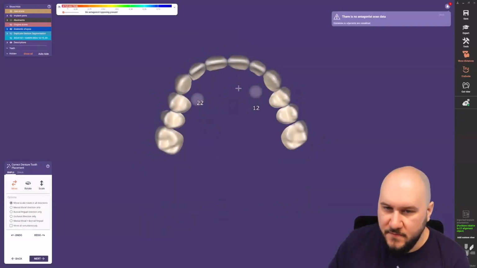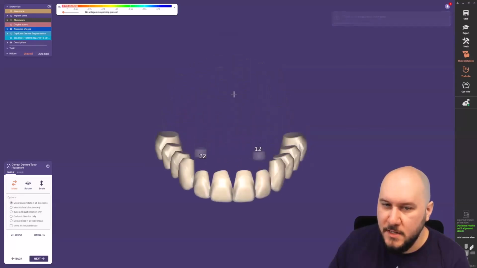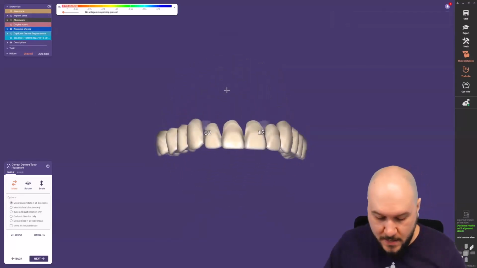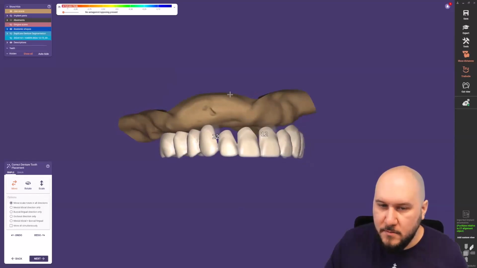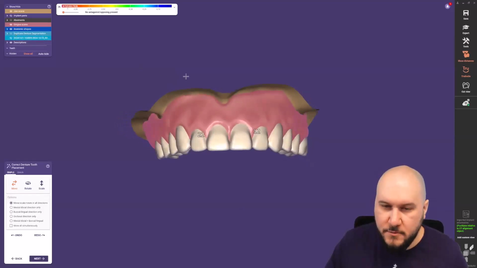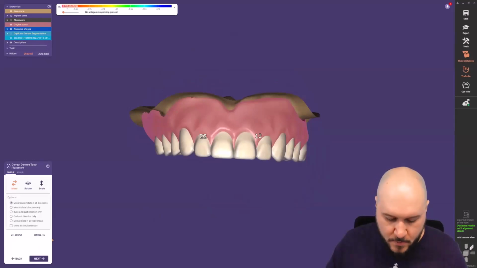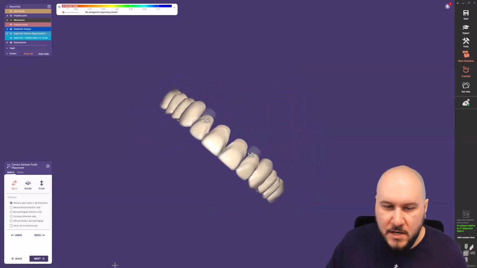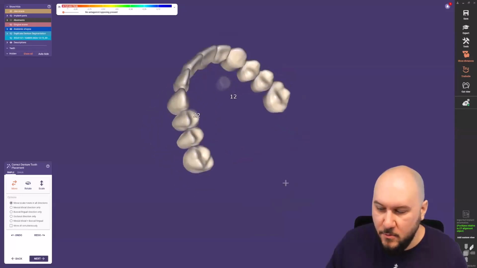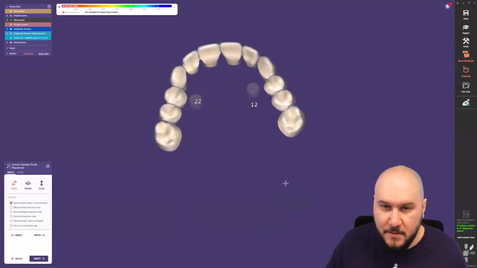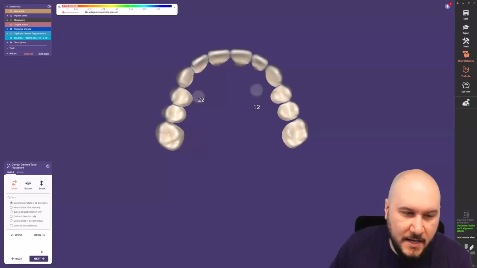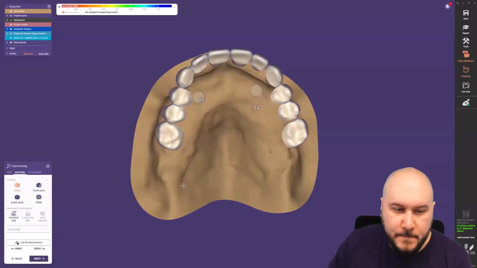There is a visual adaptation for the ball attachments here right away. I can see my skin, and I can also see my gingiva, for example, and then I can move on with the tooth right away here. But in that case, I think we don't need it. We will accept everything right away like it is. Everything looks good in this case, and then we can go to the next one.